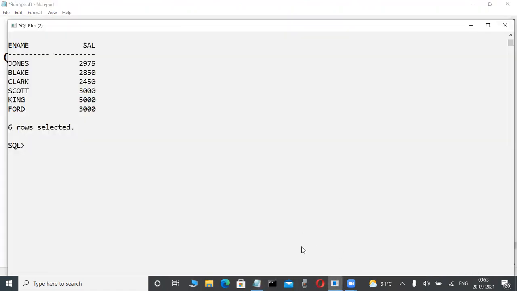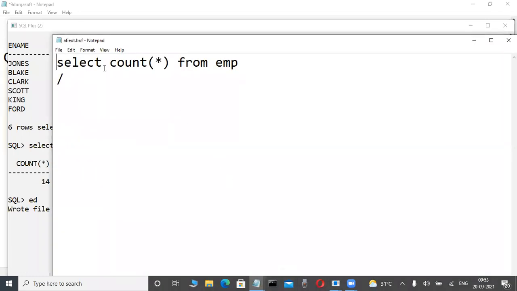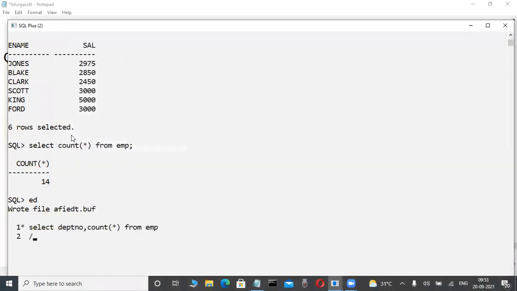Now check it out. First you write select. An individual group function, there is no problem. Already I have told you so many times, so now from EMP like this. Now with a group function, if we try to display a normal column here, comma, department number, it won't work, because in a group function all values are executed at a time internally, while in a normal column records are executed record by record. Synchronization is not there in databases. It will give an error.